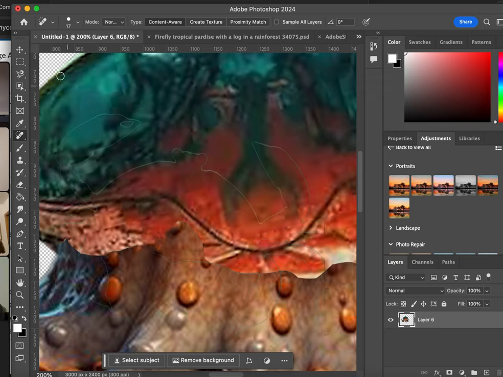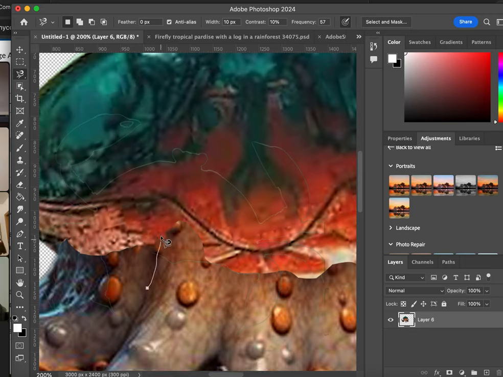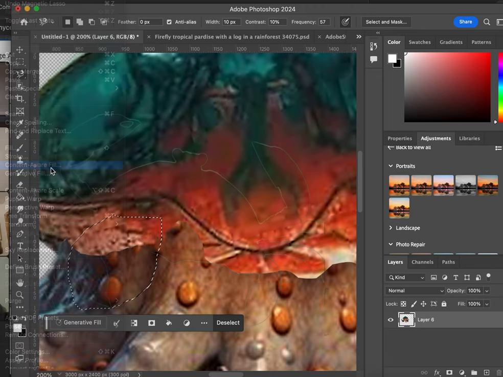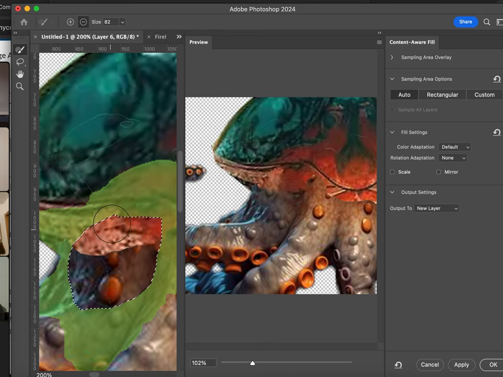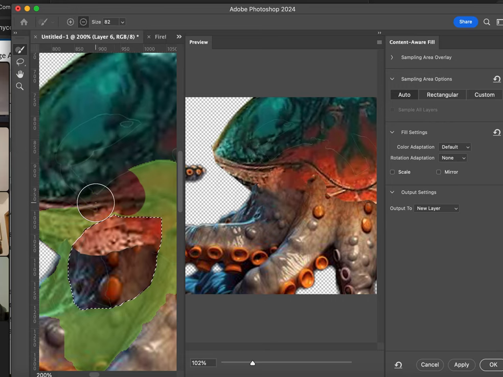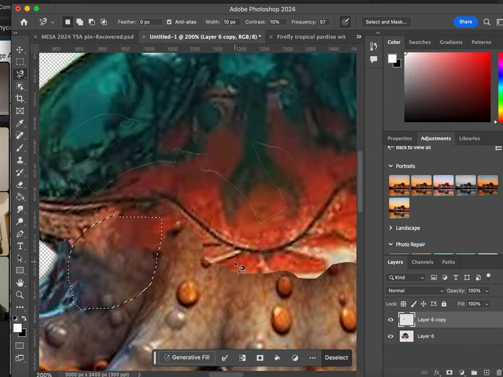The other thing that I find can be helpful is if I take a selection that I want to merge a little better together, then I can go edit, content aware fill, and then I can mess with it on this side. And did you see how it blended that in so much better just by clicking what I wanted it to grab and then let it merge itself in? So that's the one I like. I'm gonna leave it there. I'm gonna hit okay, and then I'll move on to my next section.